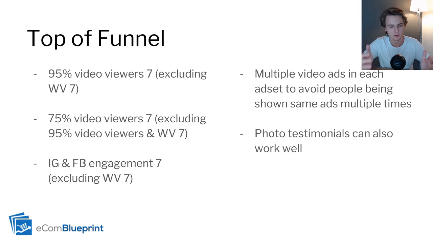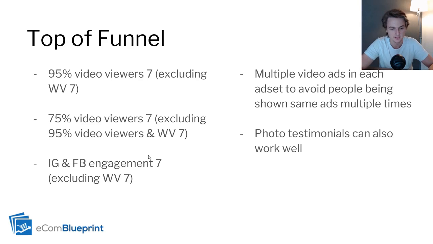So first off, top of funnel retargeting. These are the people that haven't been on your website yet, haven't taken any actions, but have still seen you on social media. Now, these won't always be profitable, but if they are, you're in luck because these are the biggest audiences, hence why it's the top of the funnel. So if you can get these audiences to be profitable, then you're going to be able to spend a lot on retargeting profitably, which is always the goal. So these audiences include 95% video viewers, 75% video viewers, and people who've engaged with your social profiles.